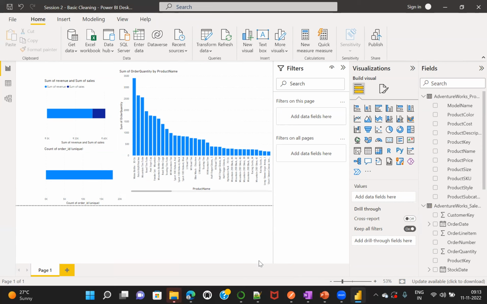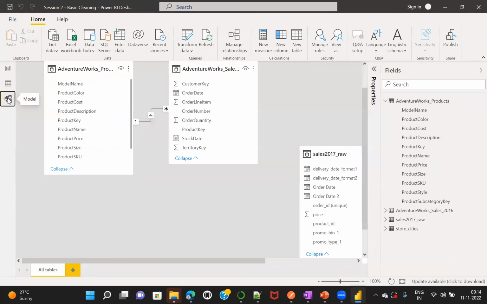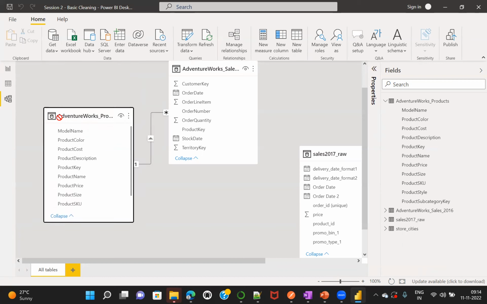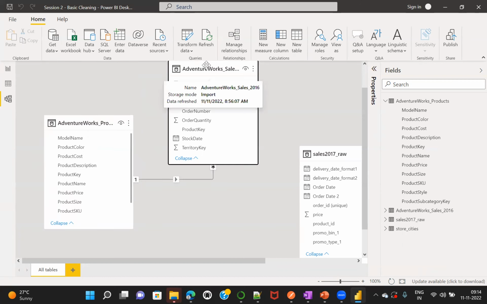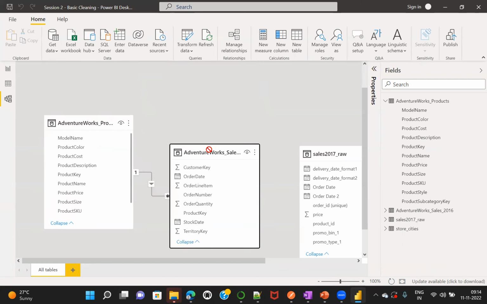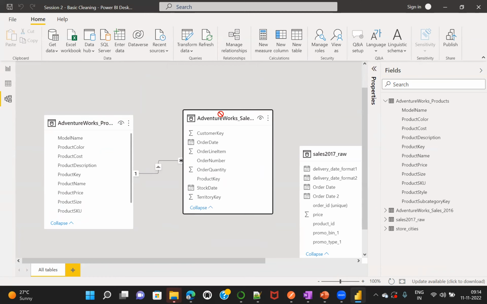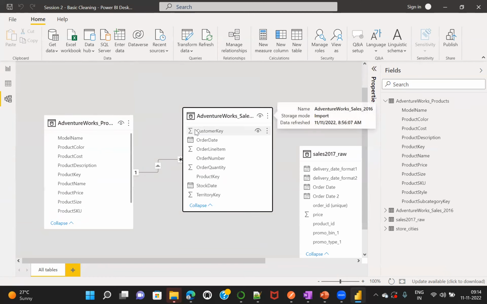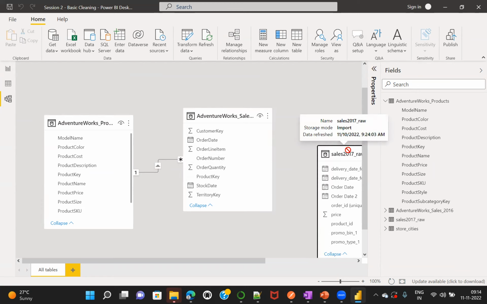Sir, basically is data modeling just to connect two tables, or is there any other purpose? What exactly is data modeling in real time? So yes, data modeling here, you are going to get the data from different sources and integrate the different data. So the only purpose is to get the data from different sources, integrate it, and use that data for visualization purposes.